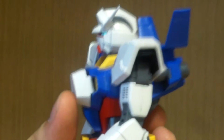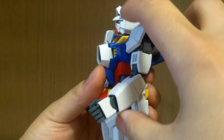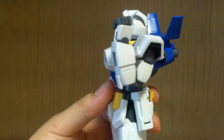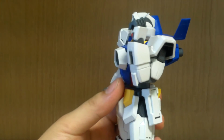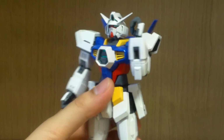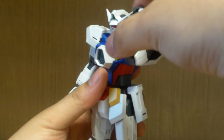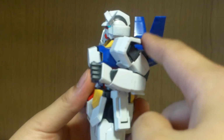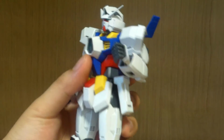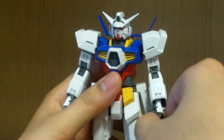The arms. Basically, this has everything that you would expect from a master grade. It has double joints on the arms. Overall, as a master grade, it could be like the usual, but mine is really stiff in all aspects, so that's another great plus. It can go 90, it has a double joint, and 360 is technically possible if you can control it, because these back spoiler wing binder things do kind of block the way in terms of spinning, but if you can manage it, it is technically possible.